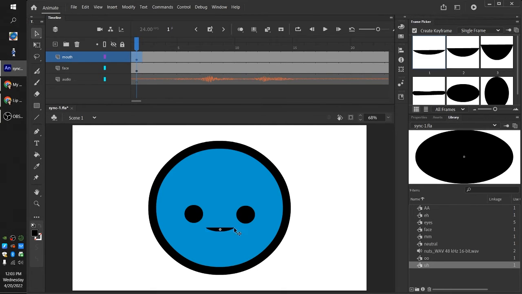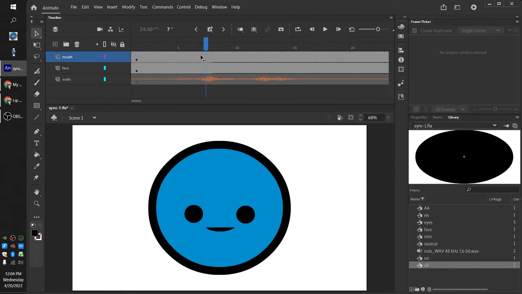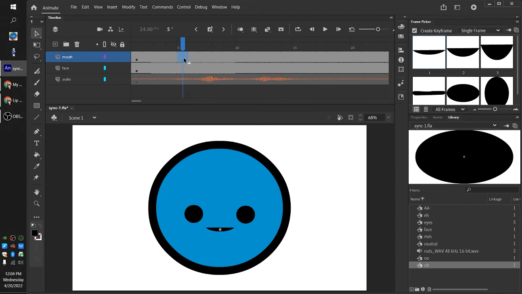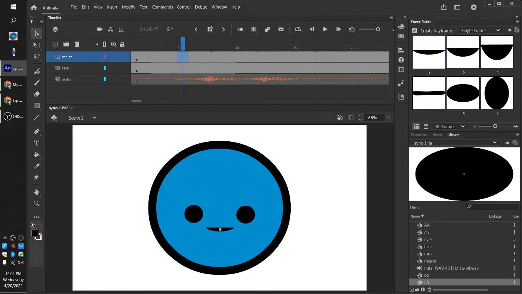So outside the symbol, we can go to the first frame where she first starts making the woo sound, waiter. So we're at about frame 5. I'm going to click frame 5. I'm going to make sure I have my mouse selected, and I'm going to go over to my frame picker and choose which of my visemes matches with the sound that we have.